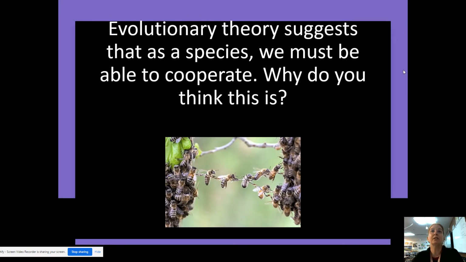So evolutionary theory suggests that as a species, we have to be able to cooperate with each other. So think about why this might be so. If you think about our need to survive, and you work better when you work with other people, that's going to help us make it, if you have that support from other people. So all the little bees are working together, ants work together, a lot of female lions hunt in packs, a lot of animals work together for the betterment of all. Nature has figured it out. Humans just need to finish figuring it out. All right, so that is that.